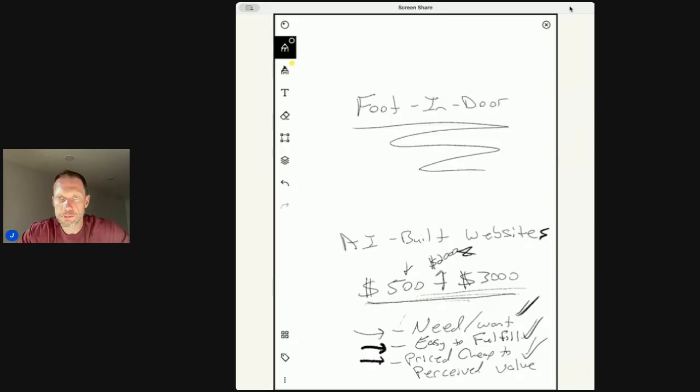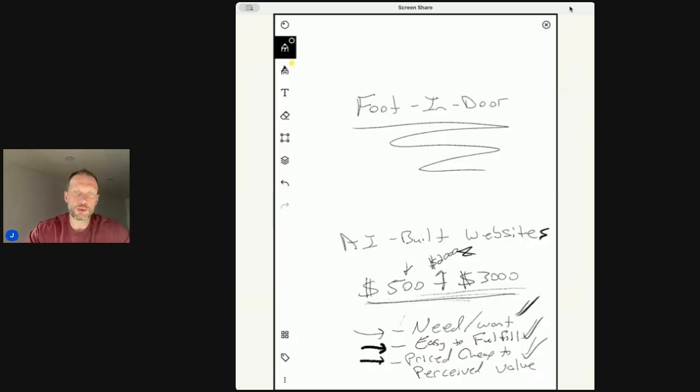And they should be. I want that for my foot in the door service because it means it's going to be easier to sell. That simple. So all of these things combined make a great foot in the door service, because it makes it easier to sell, and to sell a lot of them.